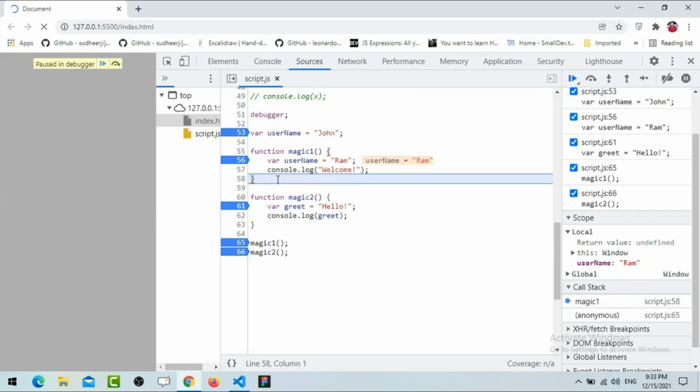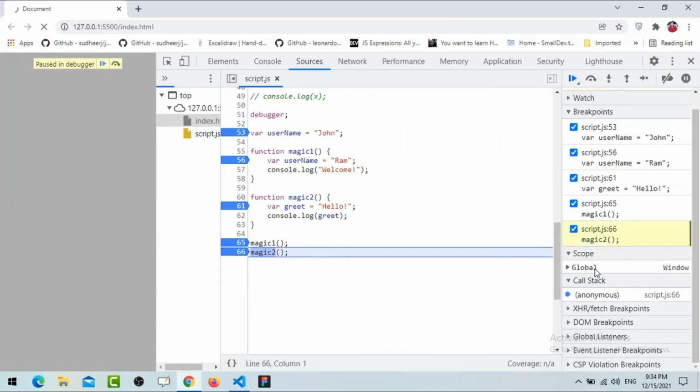Again control will go back to the global scope. Observe here, once I press F10, or click the next step, the local variable environment for this magic function will be deleted from here, and this magic one will also be popped out.